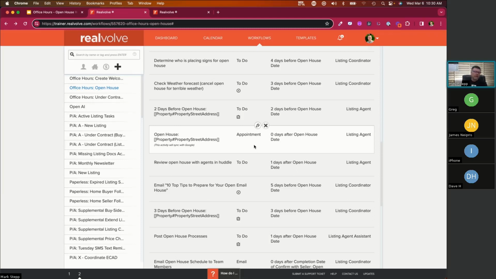Let me know if you're interested in buying or selling your home, or what your interest is in being here today, and putting that in on just a paper form. The challenge with that is, once you go through the process of the open house, you've got this paper form that you've got to go through and start entering data into Realvolve to deal with the people that have attended, which is great.